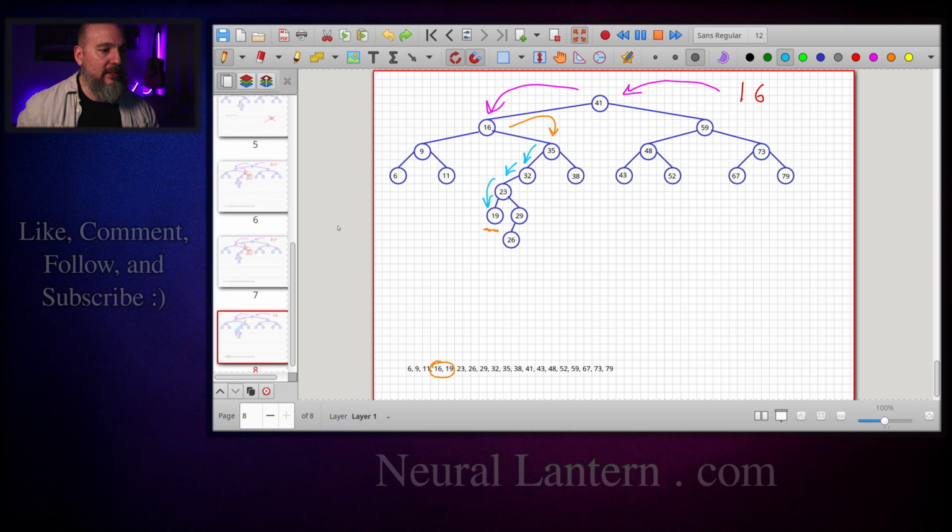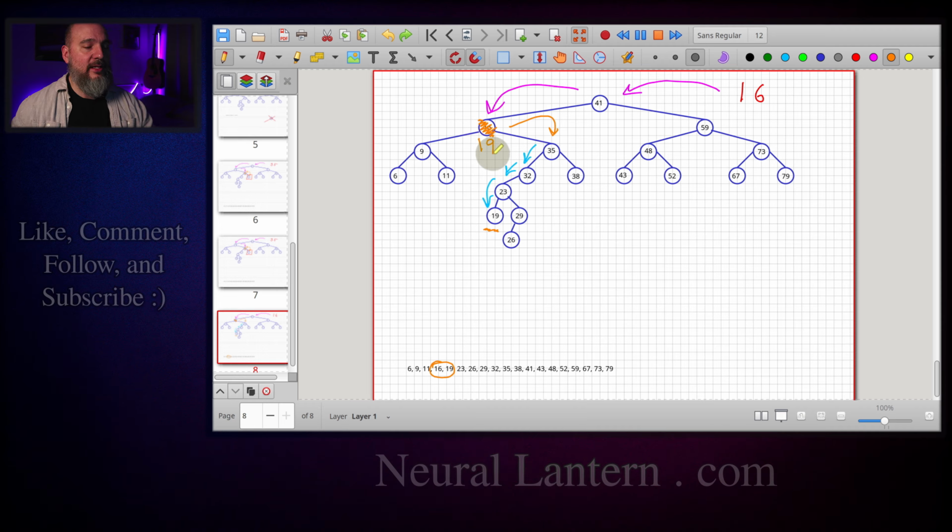So it's just pretty easy. Let me say that now that we've found the in-order successor, we're just going to copy the value. So I'm going to do, maybe I'll put this in orange. This 16 is no longer in that particular node. We're not even deleting that node. We're just stealing a value from a different node. We're going to steal the 19 value from the node which is the in-order successor.